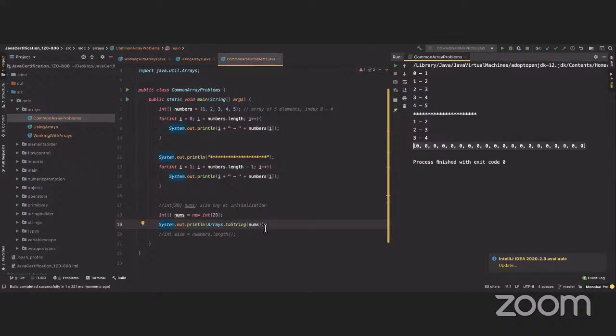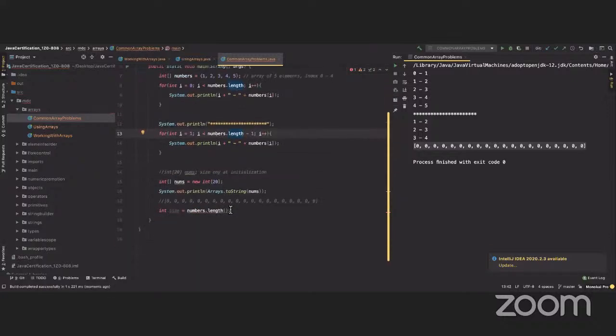All right. But why do we get an error here? You know why? Because length is not a method. Length is a property of an array. You see here, we never put parentheses here. Okay. So length is not a method. So this is a common problem in arrays, that people make this mistake, because this will not compile. Be careful with that, because length is not a method.